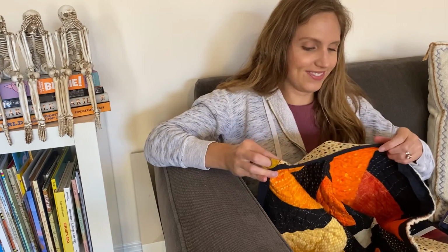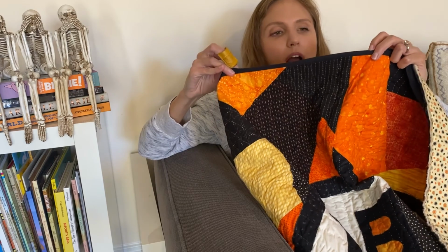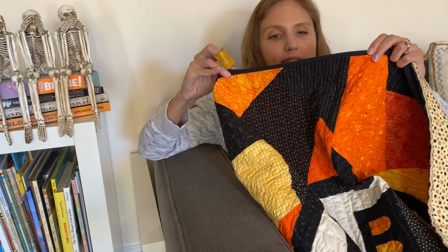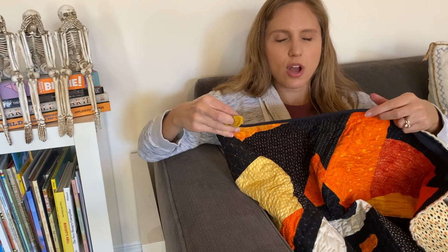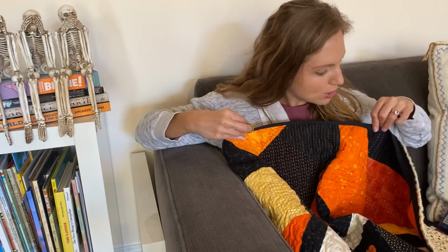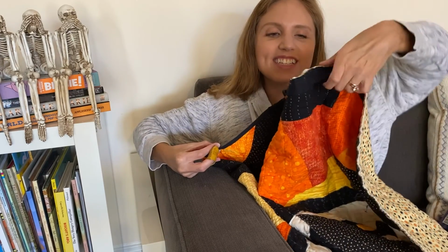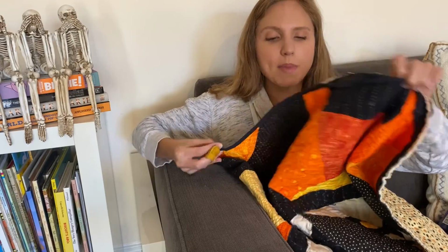So that's how long it takes me to get through that much of the binding. It's kind of a slow process, but it's so relaxing. See how this is now stitched. Sew it on, and then sew it on like this. You sew it on like this, and you just flip it over and then sew it to the back.